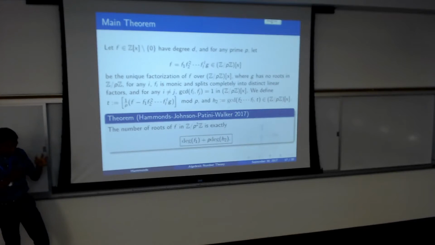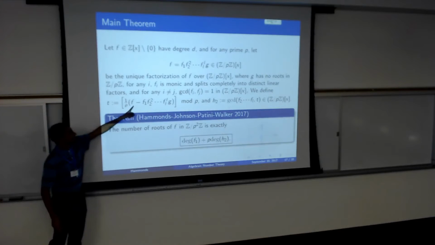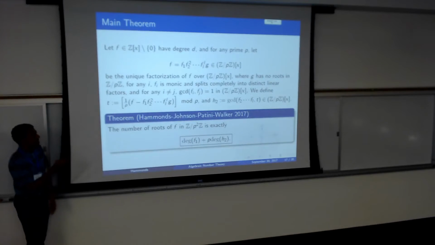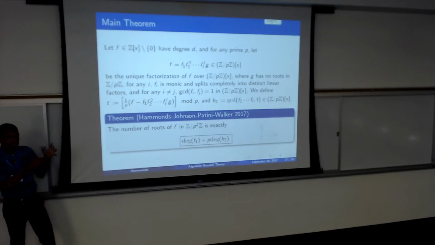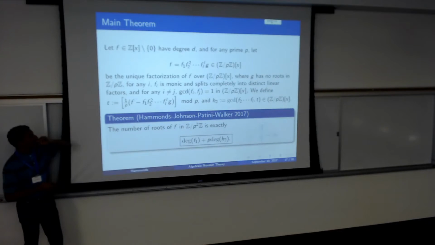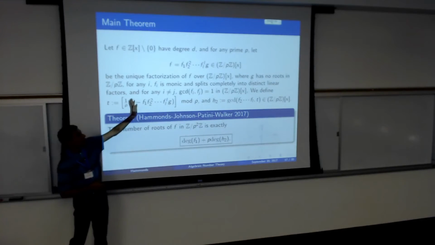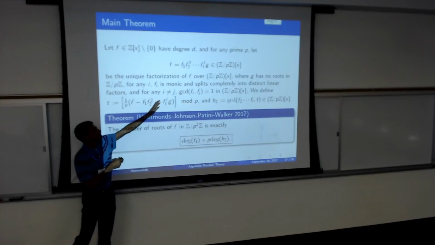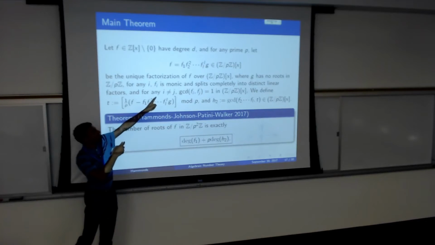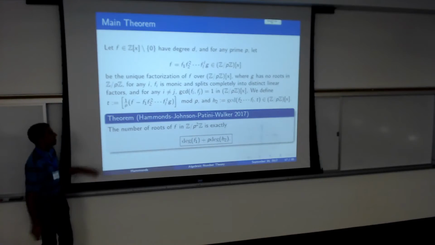This is a long definition, but anyway, you have to define t as 1 over p of f minus the way you've written f in Z mod p Z. What that basically does is it gets rid of the extra terms that you might have, because for f in Z mod p Z adjoint x, you can add some multiple of p to that and it'll be the same thing once you reduce it. But that corresponds to infinitely many polynomials, because you could just keep adding a factor of p, right? So that really takes care of that.